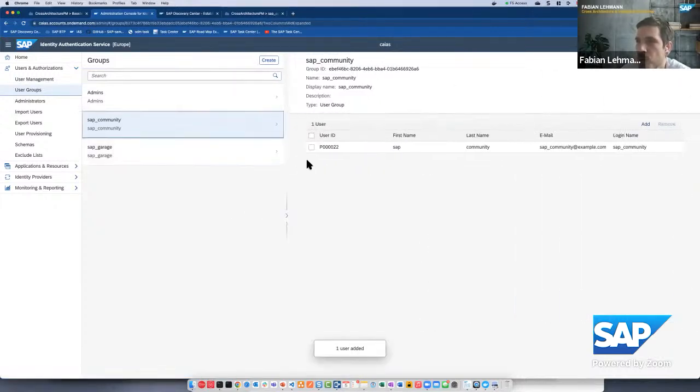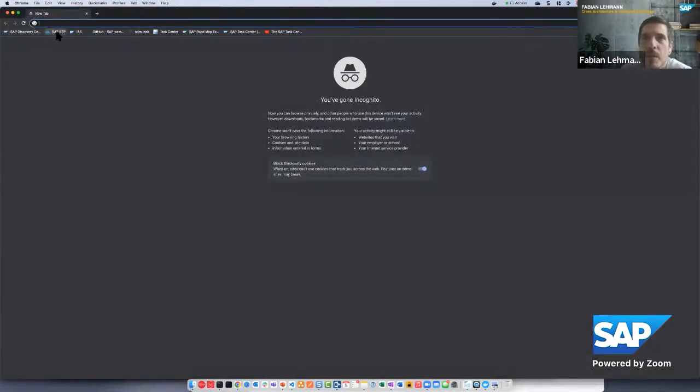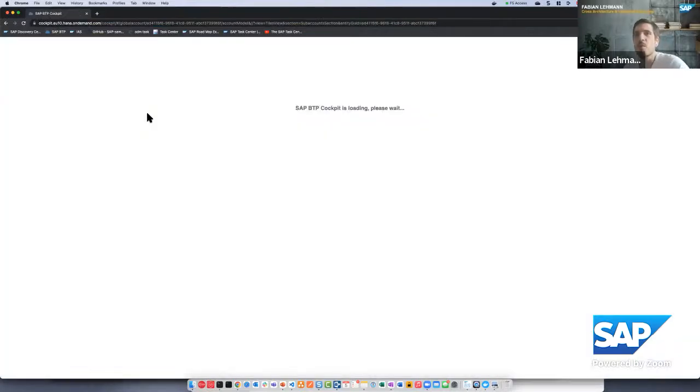And then we have the sub community user as part of the group, and he's now able, as we will see in about 10 seconds also in the Launchpad, to execute and run some modification of the Launchpad service to integrate SAP Task Center. To proceed here, we can now go to a new session. It's mostly best to jump again into the BTP cockpit.